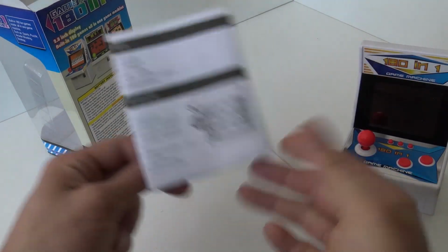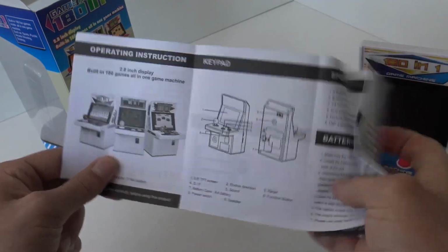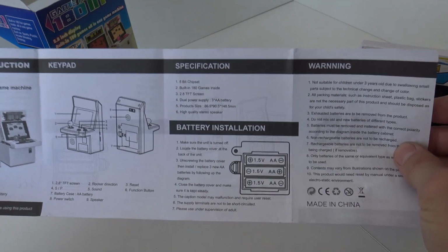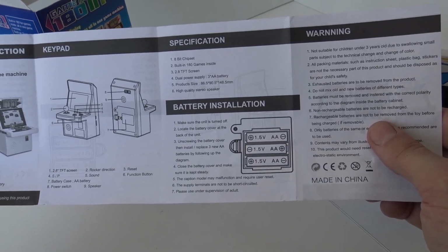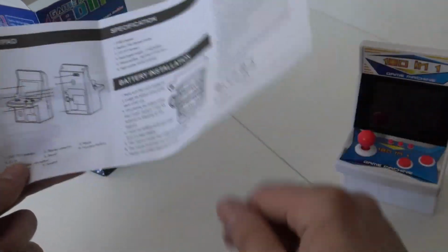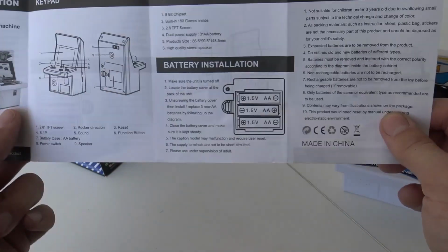Most important thing that we need to have with this thing is a toilet, Chinese toilet paper manual, people. And it's very huge. So it got some basic explanation specifications. 8-bit chipsets built in, 180 games inside, 2.8-inch TFT screen. Dual power supply. In other words, we can use 3 AAA batteries. You can see here, make a very nice pretty picture. Yeah, I like.